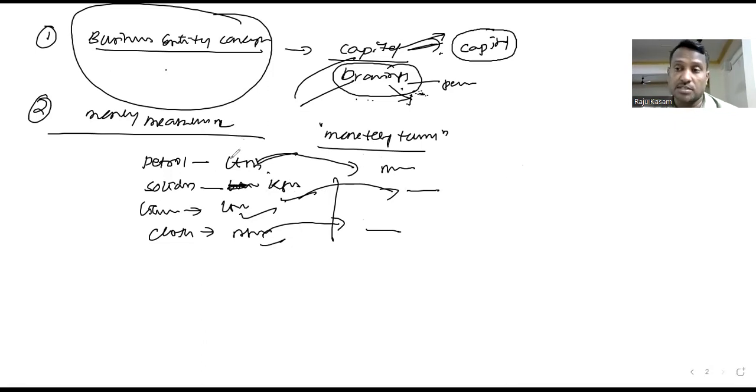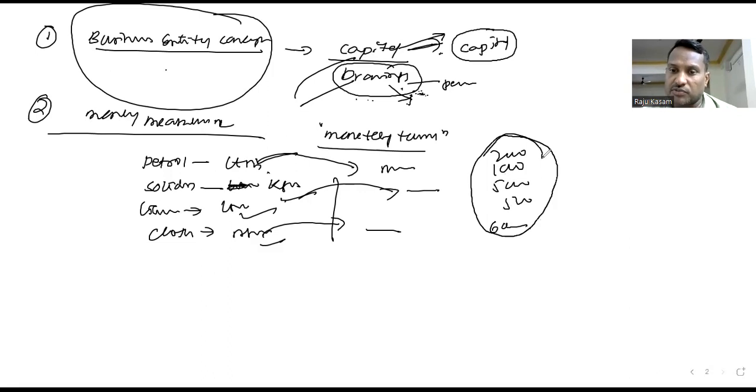Every transaction of the business should be measured in monetary terms. Other than monetary terms, if you record any measurement in accountancy books, there is no use. So that is about money measurement. Suppose an accountant records 1,000 rupees, 2,000 rupees, 5,000 rupees, 500 rupees, 60,000 rupees; like this, he is recording every transaction in the form of money. That's why he has already followed the money measurement concept.